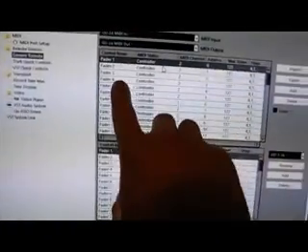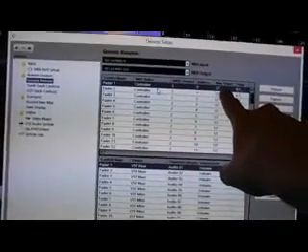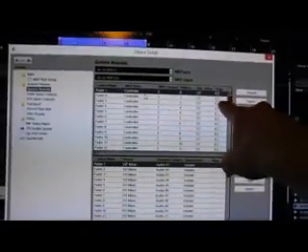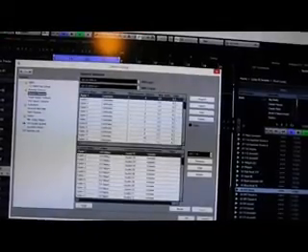So I got Fader 1 as a controller, and I got it on remote and toggle, or receive and transmit. Transmit is so that Cubase can actually send it back to me, to the mixer, and that's why the faders will move. Receive, if you just want to send your MIDI controller to the DAW, then you can do that, and the faders won't move unless you actually select transmit.